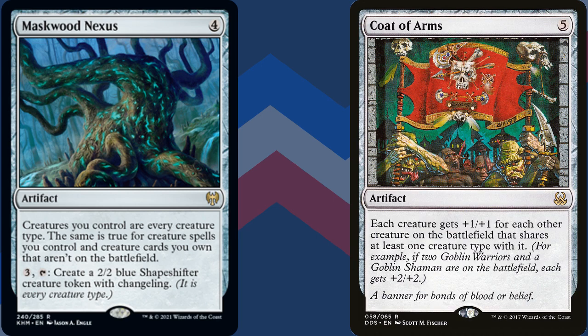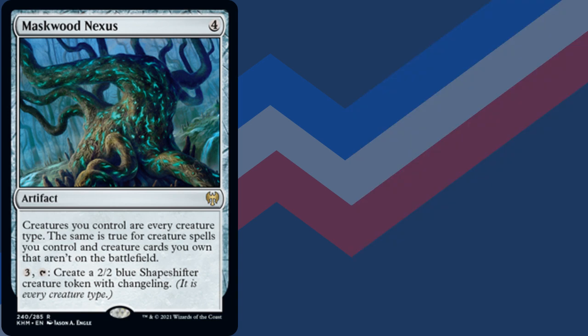Even if you aren't running a heavy tribal theme in your deck, this card plus Coat of Arms just gives all of your creatures plus X, where X is how many creatures you have. And they are both colorless, so you can now run this in any deck. I could go on, but we have a lot more dangerous rectangles to cover in this godforsaken set.